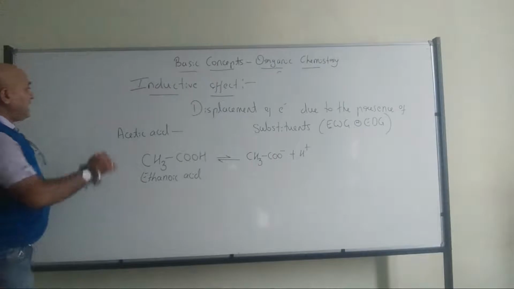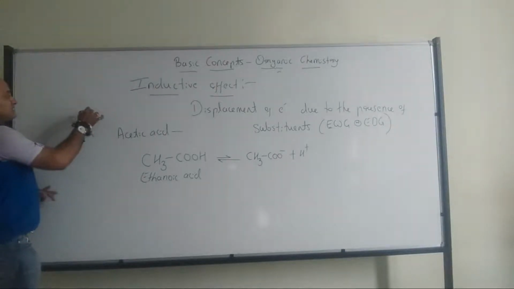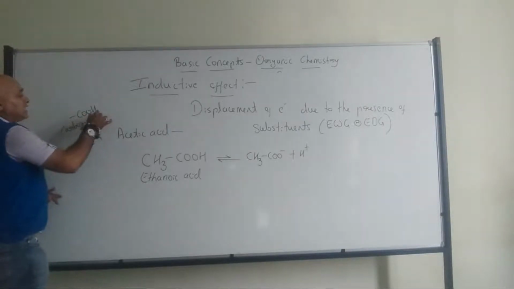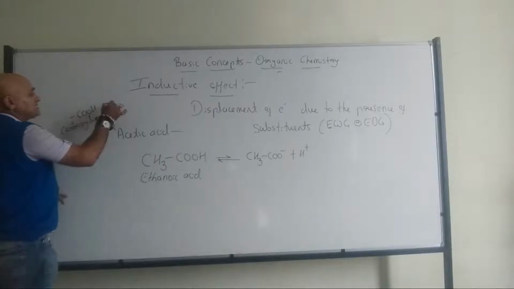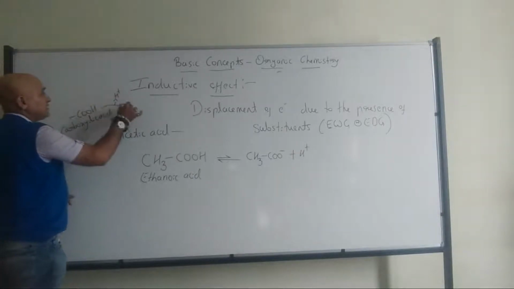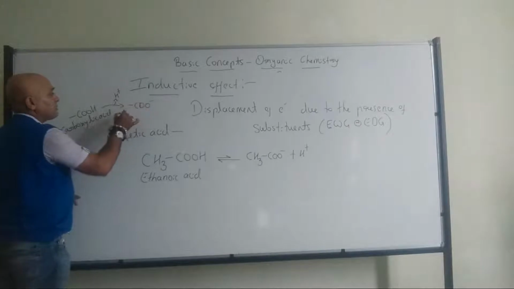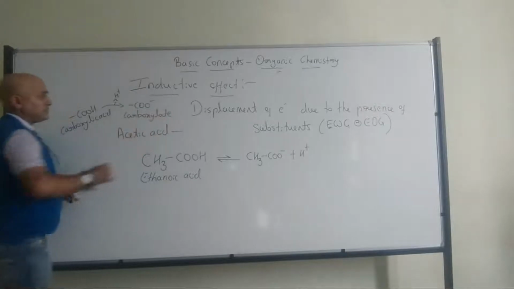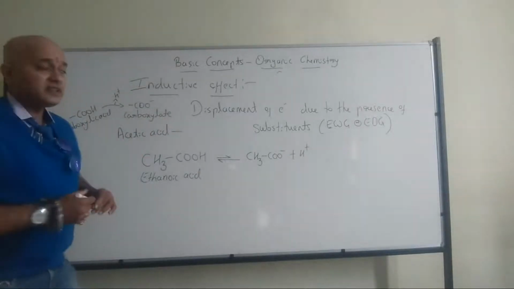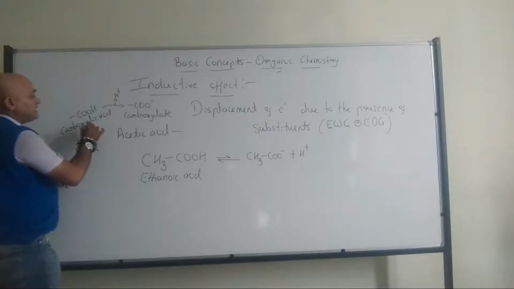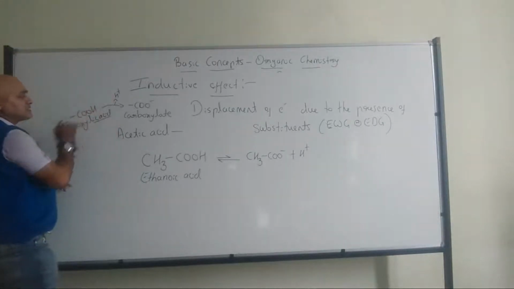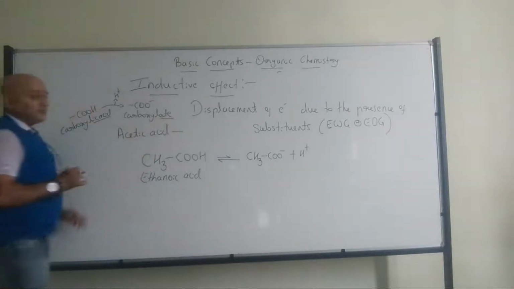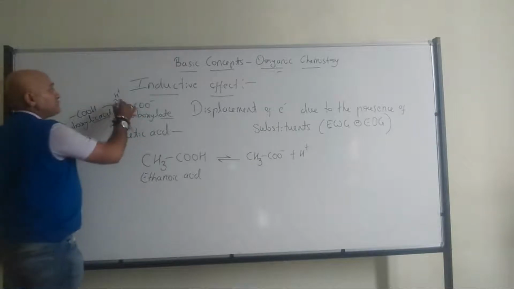Okay, so that's where we have the carboxylic acid. Why is it called an acid? Because it can release H plus and itself it will become carboxylate. All of you have understood? So, carboxylic acid: the 'ic' acid means there is a presence of H, it is not dissociated. But when I say 'ate', that means H plus is dissociated.